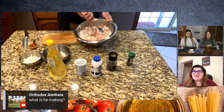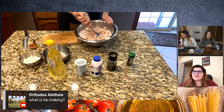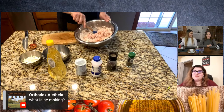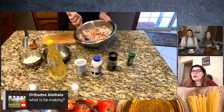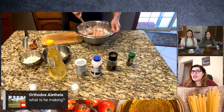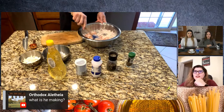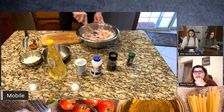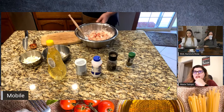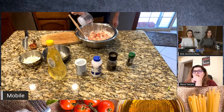So we got the flour. Yeah, it's got some consistency here. So here we go. If you think that it's too thick, you can put just a splash of water to loosen it. Let me just see here. Yeah, I think it might be just a little thick. Just a splash.